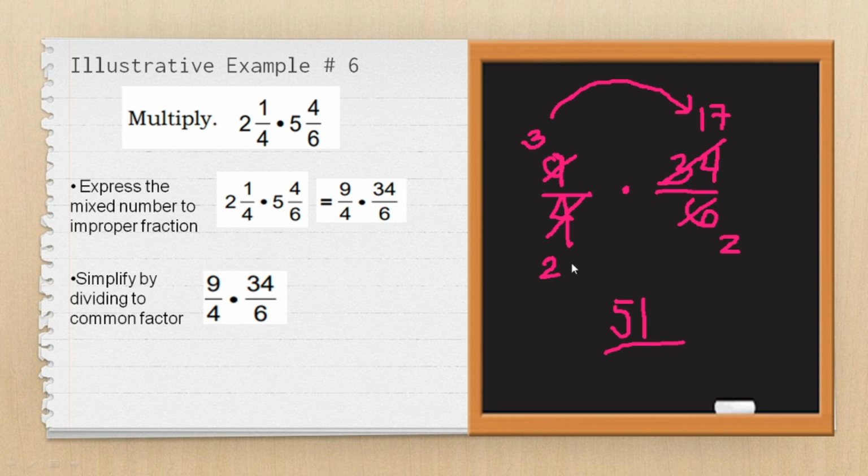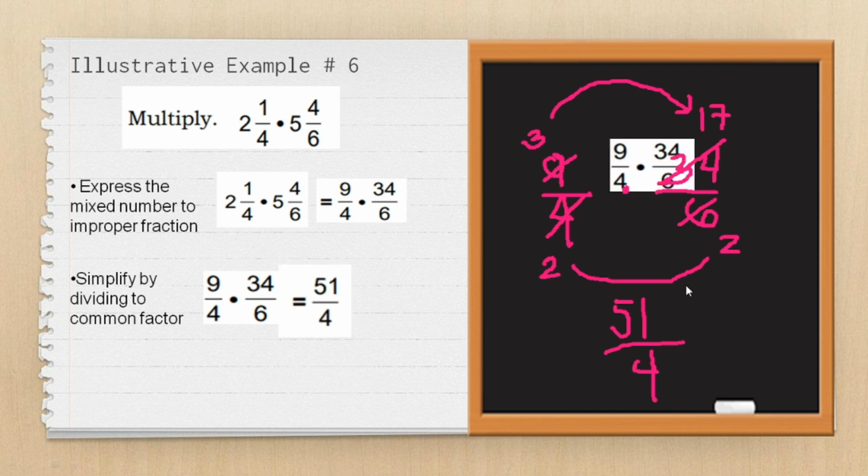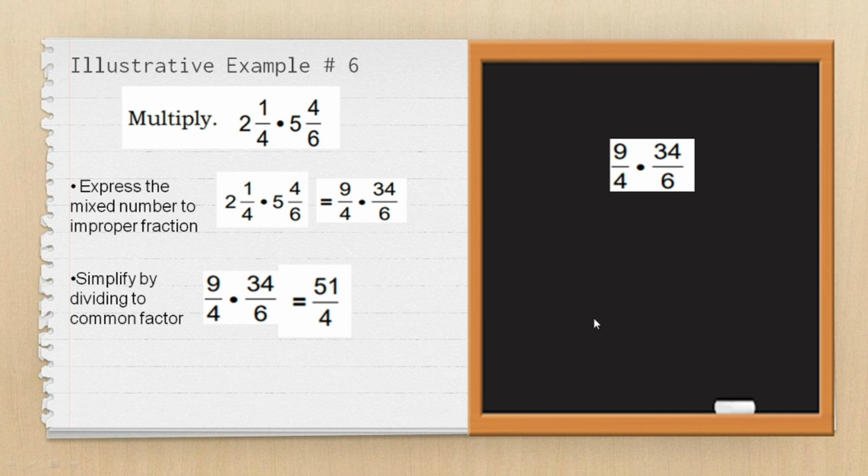And then, 2 divided by 2, that's 4. Therefore, we have 51 over 4. Okay? Bakit natin ginawa yon? Pwede natin gawin yon kasi para hindi na masyadong malaki yung imumultiply natin. Kasi pag minultiply agad natin yung 9 times 34, medyo malaki, tapos medyo malaki din yung nasa ilalim, mahirapan tayo to reducing this into lowest term.